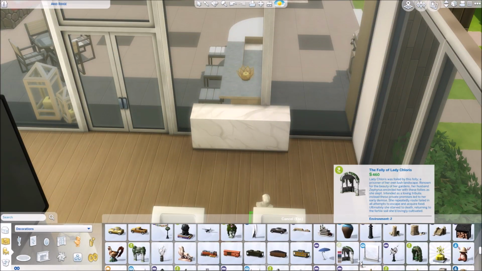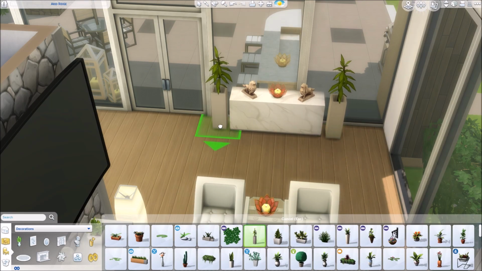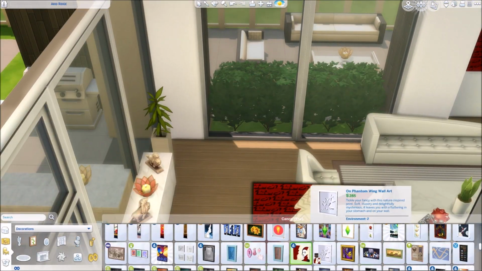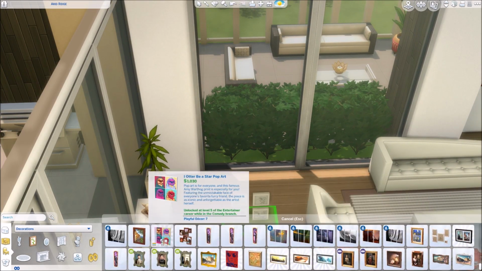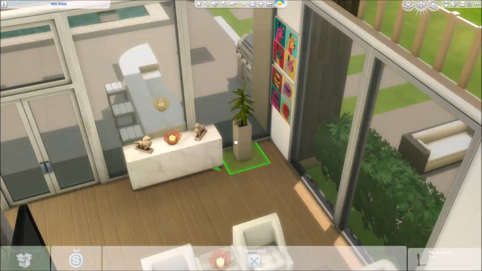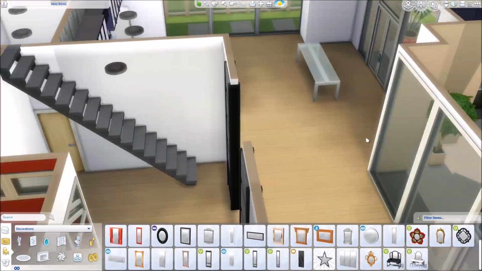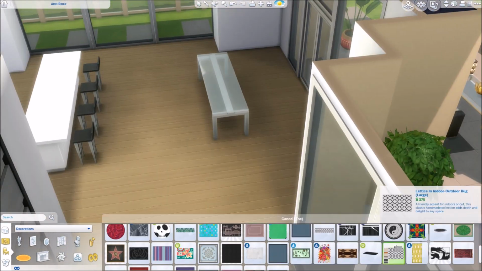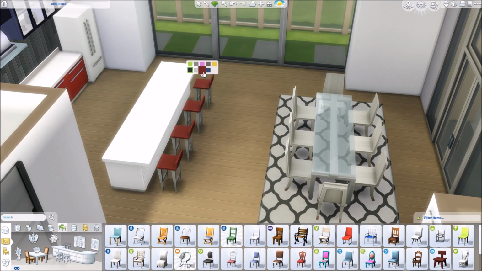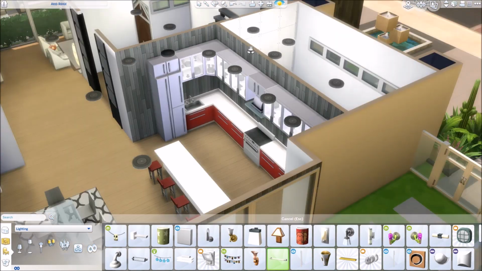So yeah, what I did try to go with is a homey feel, but still a modern looking feeling, because that's just how I really like to furnish. Although I do like to make things look luxurious as well, I did multiple luxurious houses, so I intentionally tried to make this look more like a homey house and not a luxurious looking house.